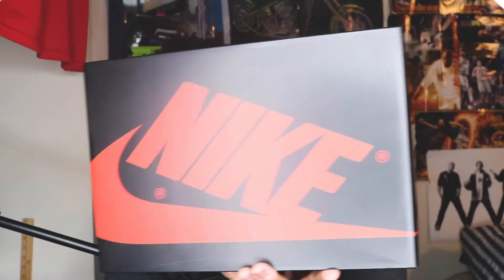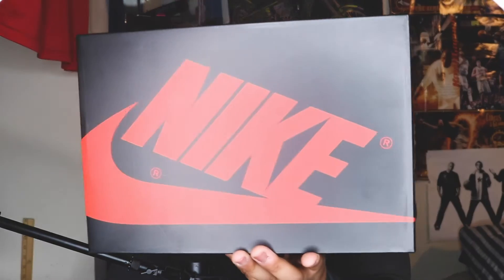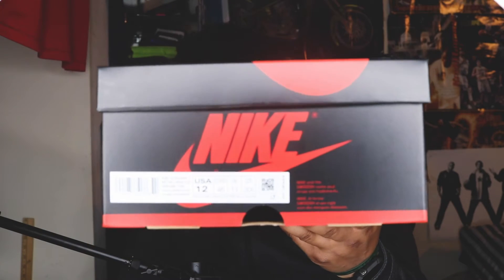Let's dive into today's shoe. We are back and as y'all can see, it is a Jordan 1 box — this is your typical Jordan 1 box. Can y'all comment down below and let me know what shoe y'all think this is? Pause the video because I'm gonna keep on going. This is your typical Jordan 1 shoe, it is a size 12. Kind of sad — this is not actually in my size, I'm a 10 and a half to 11.